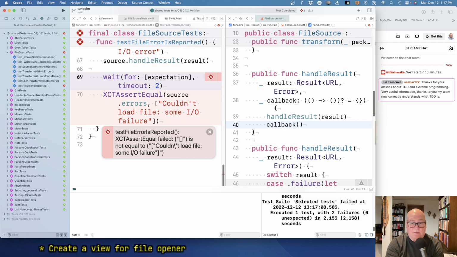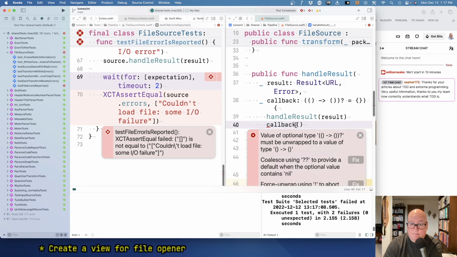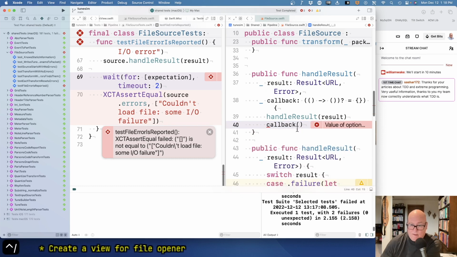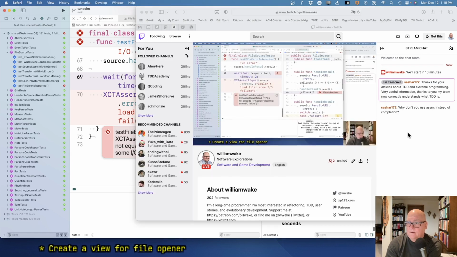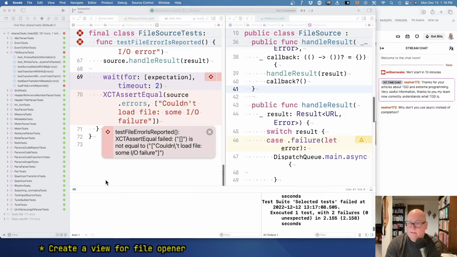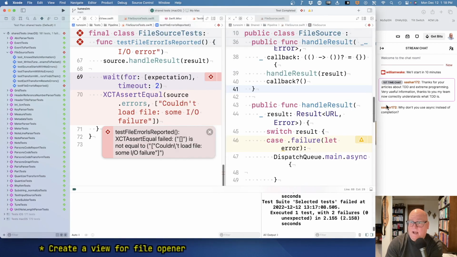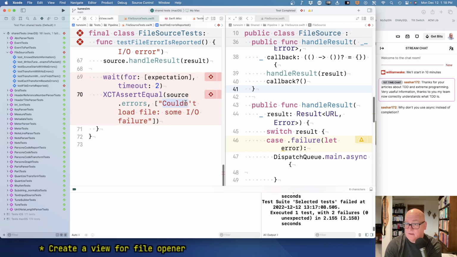But again, I've got a thread issue. This will not. Let's see. I think I can do it like this. Async. I haven't really used it in Swift. But you're right. Maybe I should figure that out.